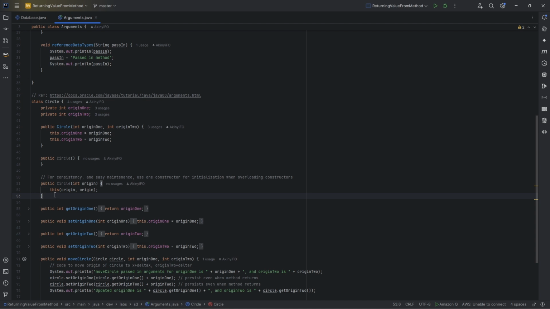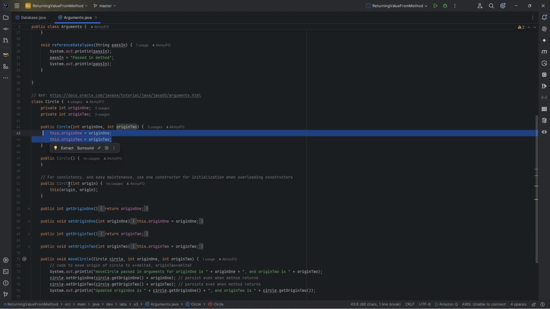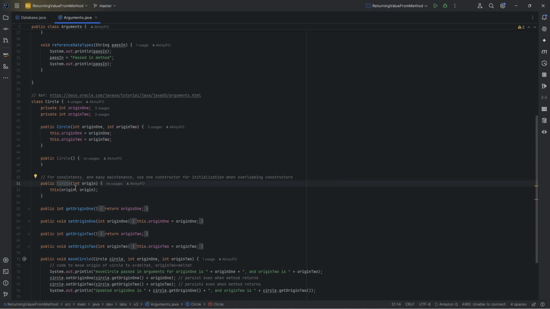So you might need to work with initialization from within one constructor, and then for every other overloaded constructor, you invoke the one that handles the initialization, and then you pass in the values as desired. For example, in this one, this is the original, or rather the one that we'll be invoking.